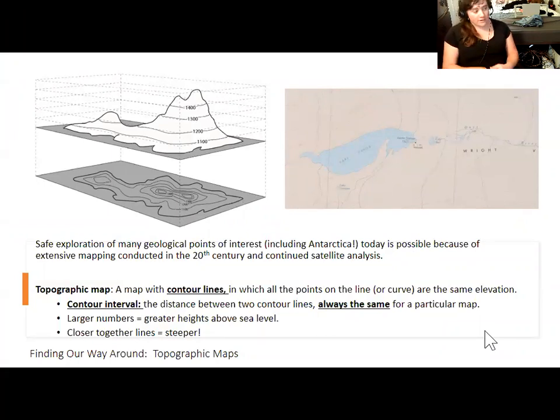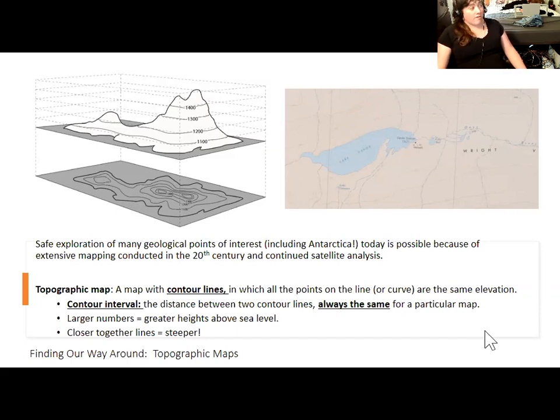Also, people care for urban planning, for knowing what kind of terrain they might be building houses or a housing project under, or possibly even building a new city. And also we care about topographic maps because if we are doing geology research, we need to do so safely if we're out somewhere doing field work. And you really want to know what type of terrain you're dealing with before you go out hiking looking for rocks.